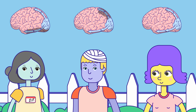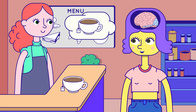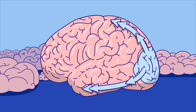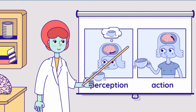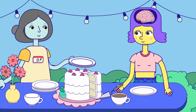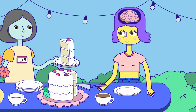functions are independent. That being said, in everyday life, it's rare you'd ever notice the difference between vision for perception and vision for action. The dorsal and ventral streams work together to help us perform daily tasks, and researchers are continuing to study the exact relationship between the two. So even though your brain sees more than you do, it's very good at integrating all of your vision into one seamless experience of the world and allowing you to interact with it.